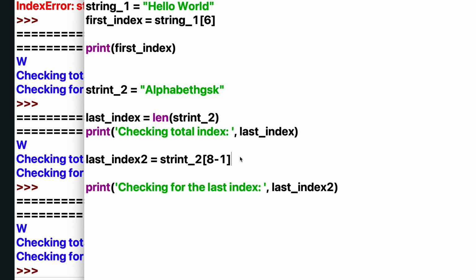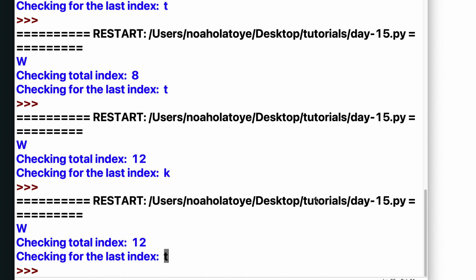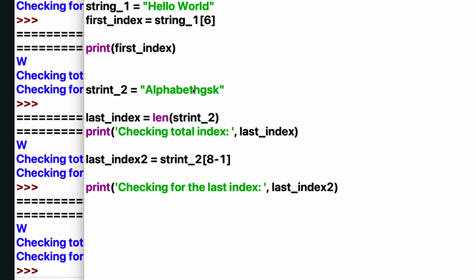It's not going to give us the right value. Something is going to be wrong. It's giving us T. Still the T, right? But what this len does is it calculates the entire alphabet that you have in your value and minus it by 1, which gives you the value that you want.